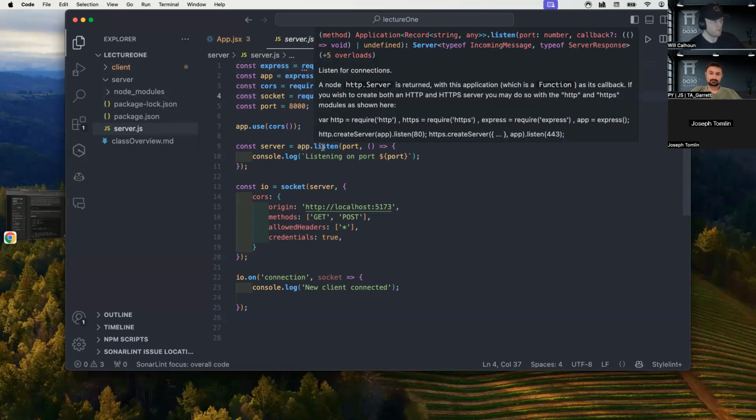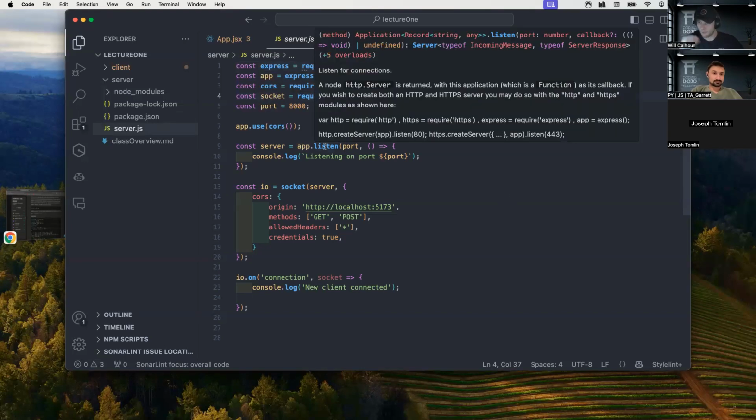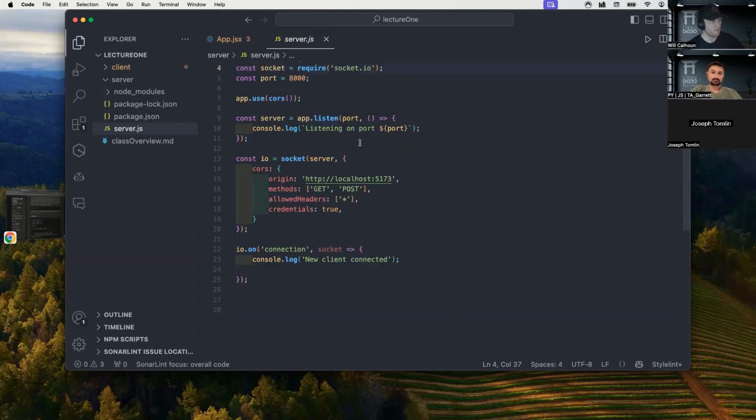App.listen, if we hover over this, we can see by these two colons right here, what that tells us is anytime we're hovering over a method of a class, and in this case of our app, which is an Express application, this is a method. So a function associated to this class, anytime a function is associated to a class, we call it a method. But it's really just a function, again, associated to a class. You can hover over it and see a bunch of stuff about it.